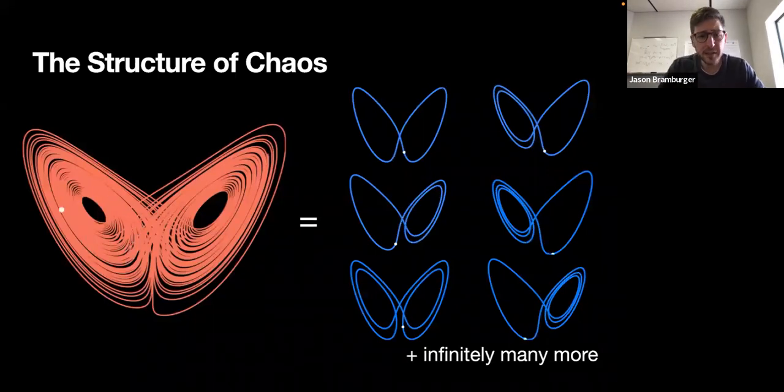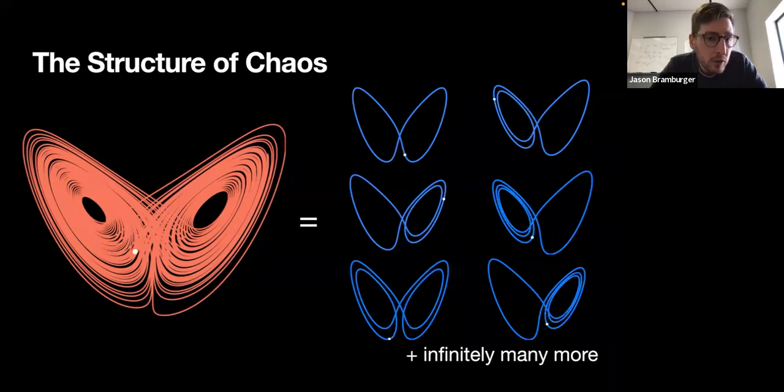These things are, as I said, unstable. So you can think about the motion winding along this chaotic attractor as starting close to one of these periodic orbits. Because it's unstable, you can only stay close to it for so long before you're pushed away. Then you jump to the neighborhood of another one of these periodic orbits, and you continue this random jumping back and forth between all of these infinitely many periodic orbits.